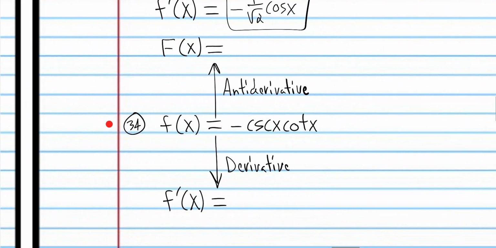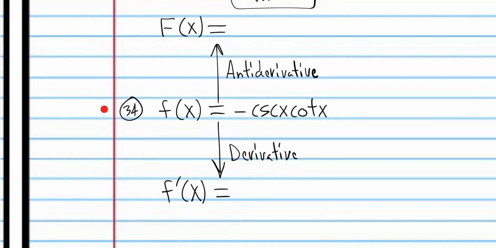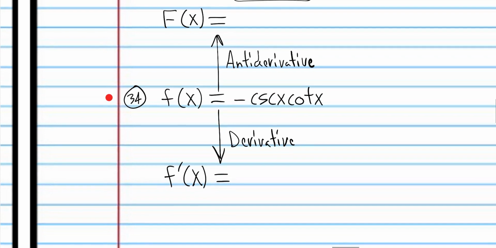Okay, so now we're going to some interesting problems here. This is not going to be quite so easy to find the derivative. We have to use the product rule, because we have a function of x times another function of x. So remember, the product rule tells us that if we have a product of two functions, and you can make this negative go with the cosecant, or you can make it go with the cotangent. It doesn't matter. But once you decide, you have to stick with that.